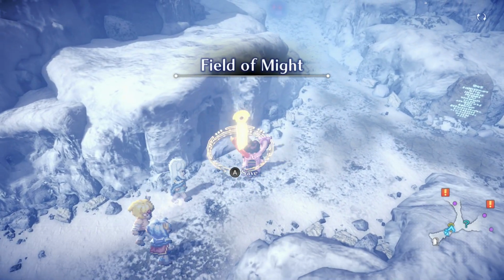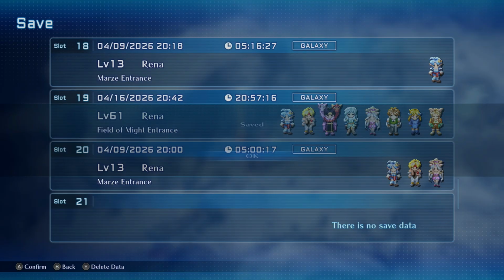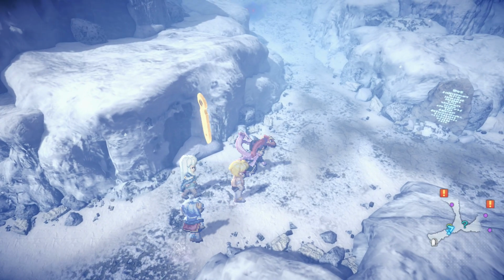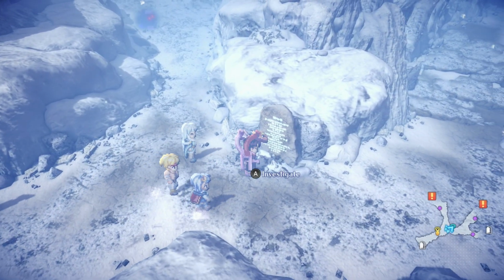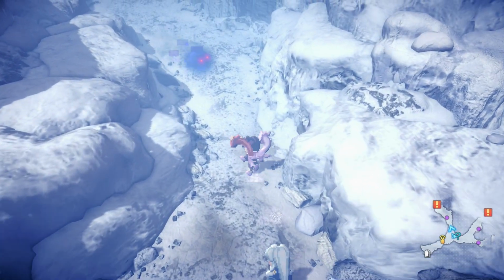So you technically could have come here as soon as you got the ability to fly, but they're like, you would have been kicked out. So you might as well just go grab the room code real quick. Show your strength. If you do, the path will open to you. We're going to start by going left and honestly fight every enemy you see here.